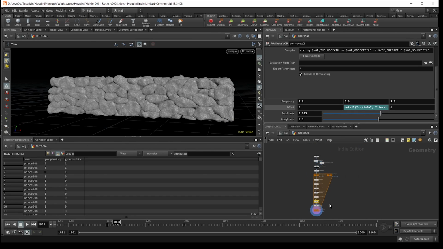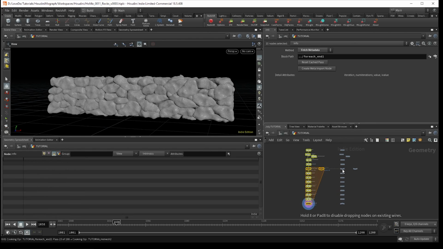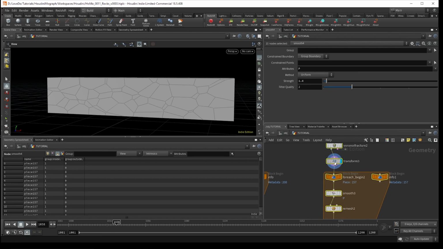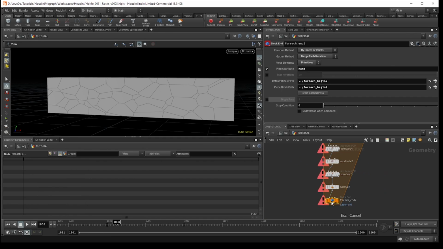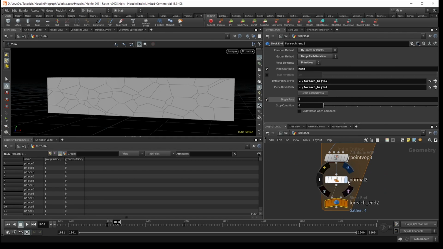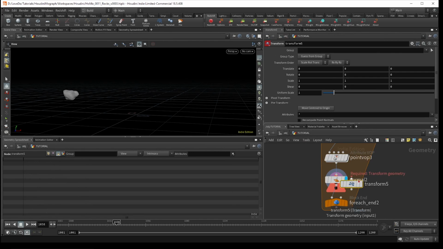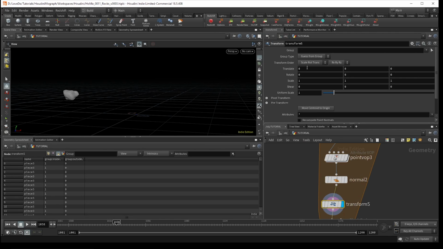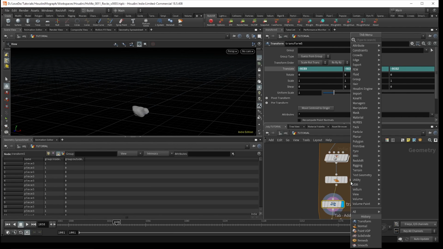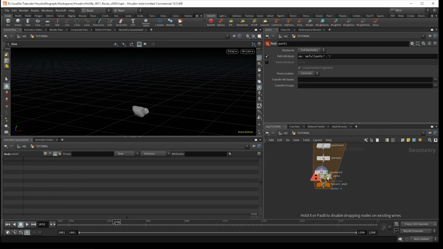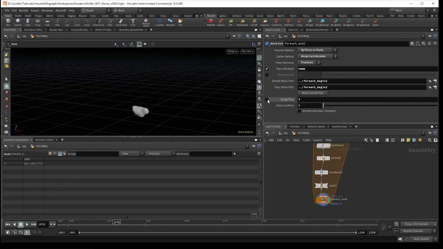Cool. So at the top of the tutorial, I said that I was going to show you how to populate a scene with these rocks. So I'm just going to copy over this whole setup. And then in the for each, I'm going to add a transform in the positions. We'll use some HScript typing minus $CEX, which will center it in the X position. Now do the same for the other values, just changing the X to Y and Z. And now I'm just going to drop a pack to make this easier to work with. And you can see all our rocks are right here in the center.